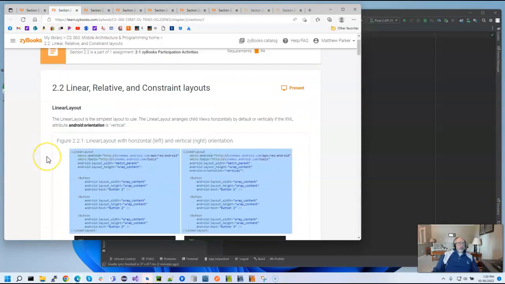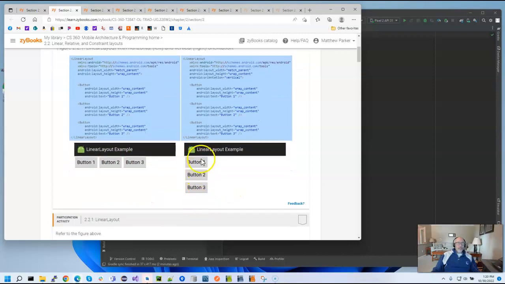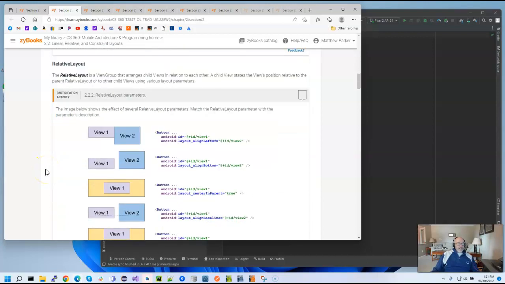All right, so we just talked about the linear attributes right there. With linear layouts, again, I can have either a horizontal or a vertical representation. The relative layout arranges things in relation to each other. So let's suppose right here that we have view 1 and view 2.